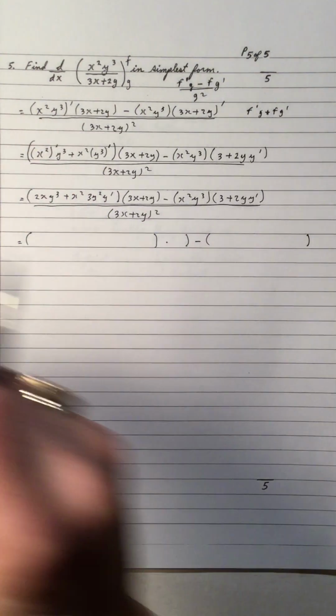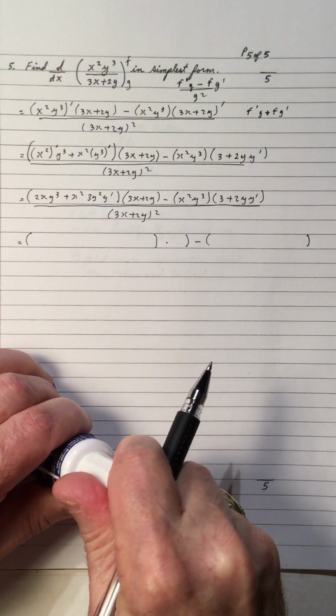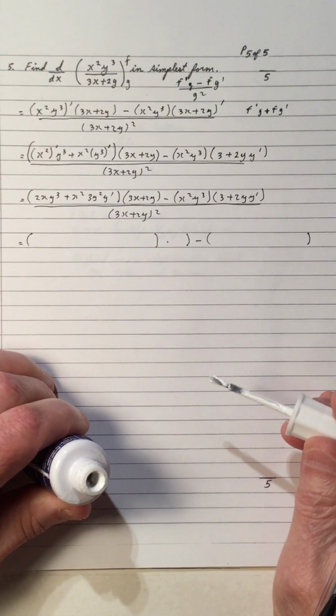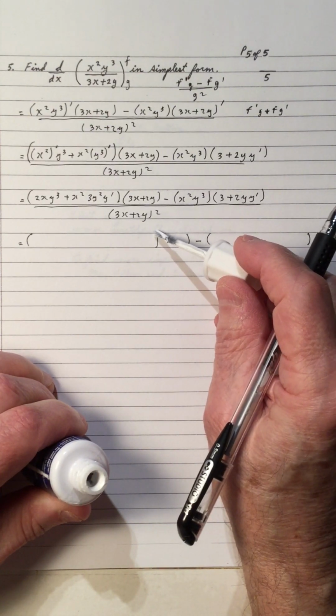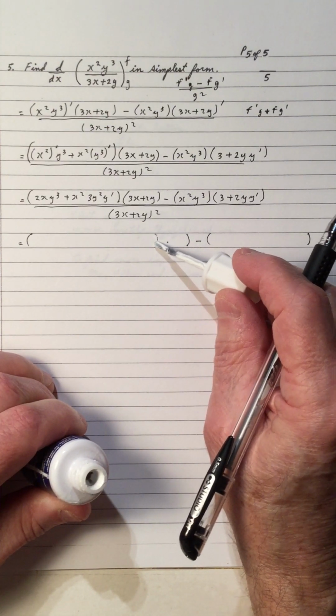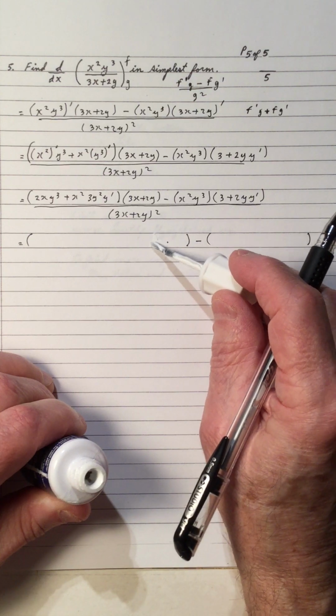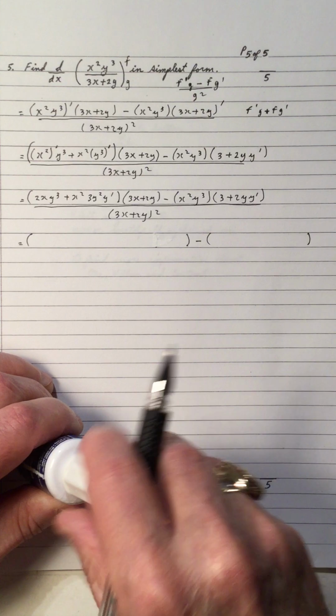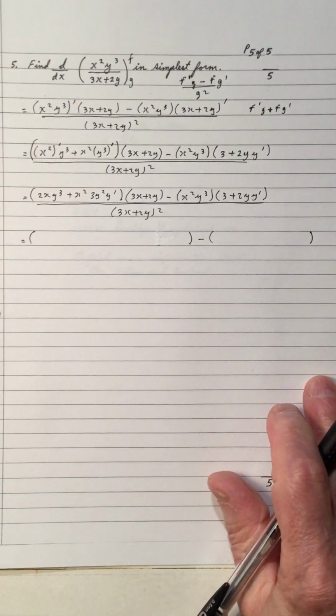Now I'm going to take a bit of whitener. Apologize for that. I got that bracket too short, and I don't want that hanging around. So let's use my magic trick when I make a mistake: cover it up with whitener. Here we go. So hopefully I can fit it all in there.